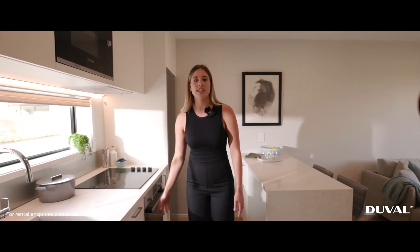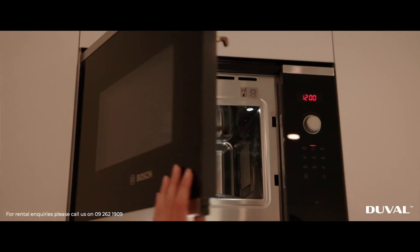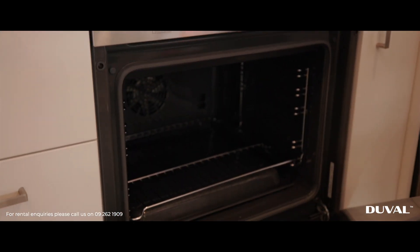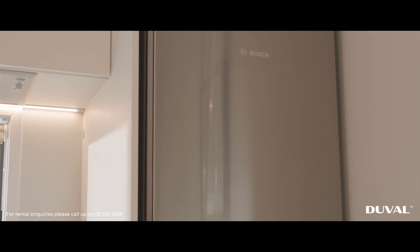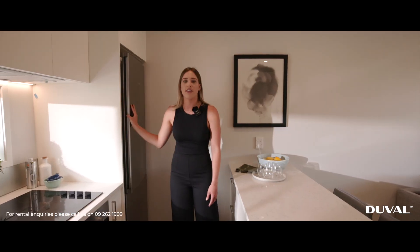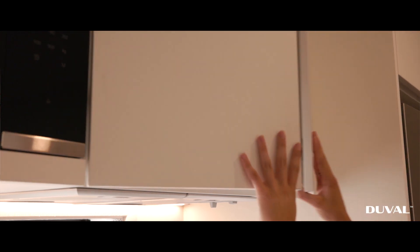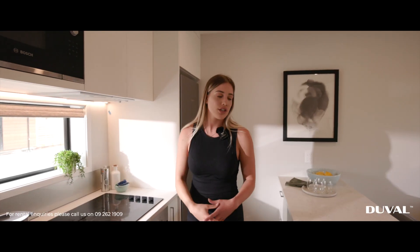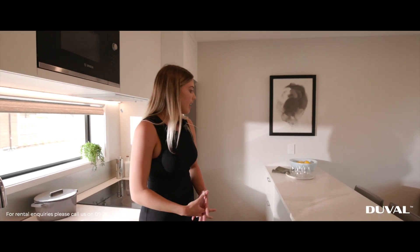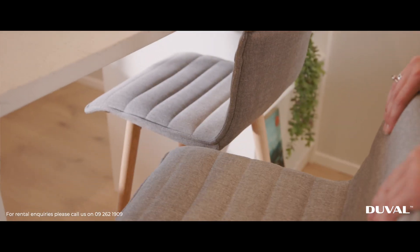On my right here is the kitchen area where you will find top quality appliances from Bosch such as dishwasher, microwave, cooktop, oven and your fridge and freezer. All appliances are European styled. An added benefit of the kitchen is that it comes with heaps of space to store kitchen utilities, pots and pans etc. And to my left we will have a waterfall bench top which is perfect for dining and breakfast as well.